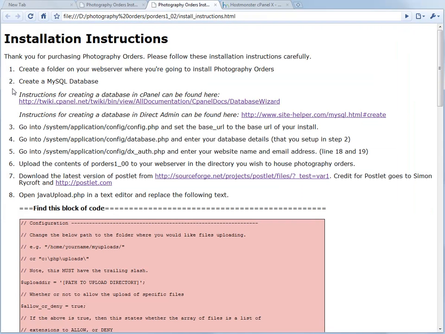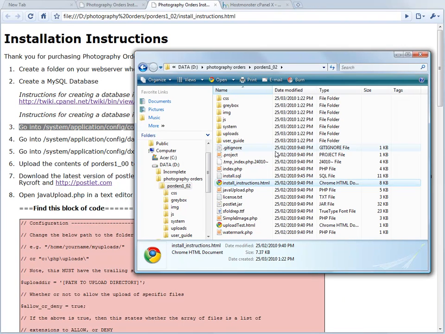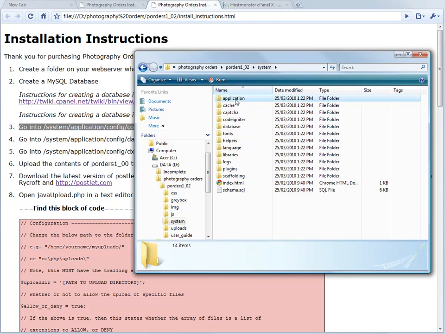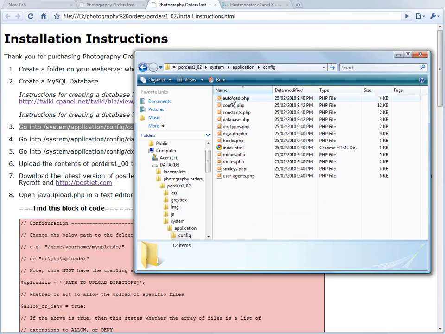Let's have a look what we have to do next. So now we have to go into the configuration file and do some settings in there. So let's open up config. The config file.